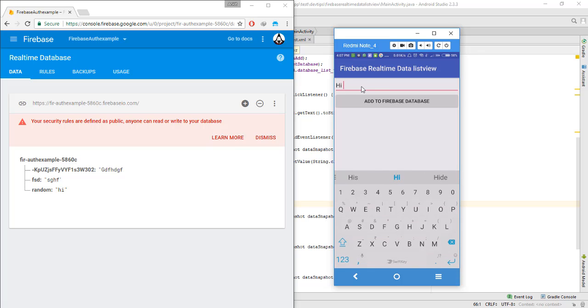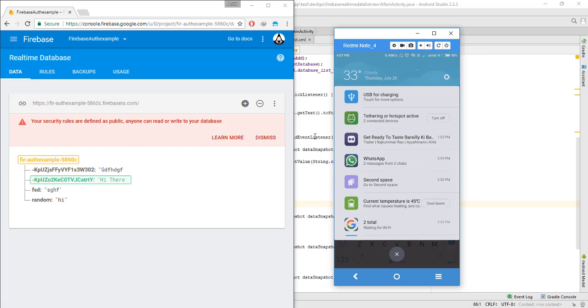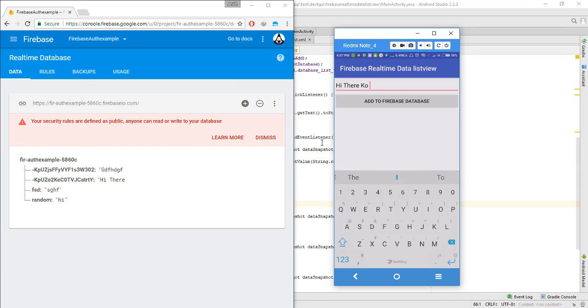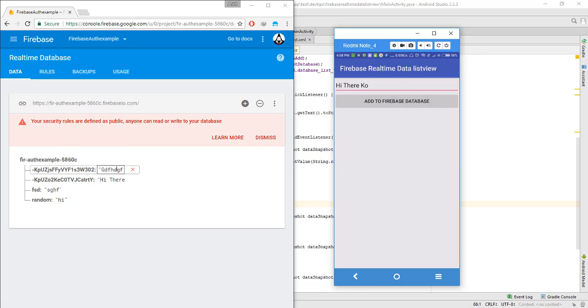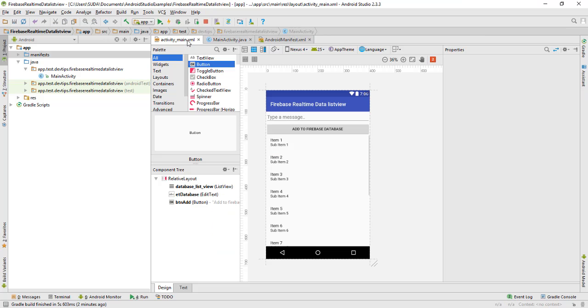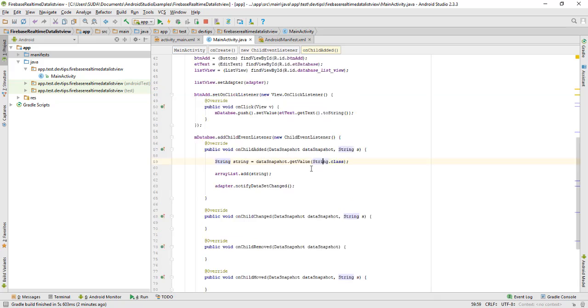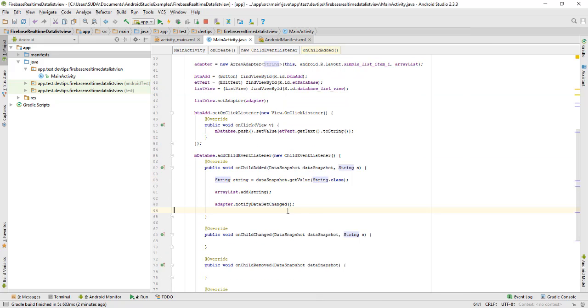Let's try again. Hi there. Okay, let's see, hi there. We can see hi there is also added. Hi there code is also added, but we haven't got any item in our list view.